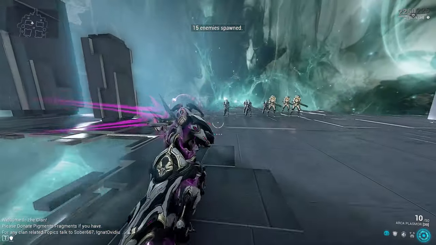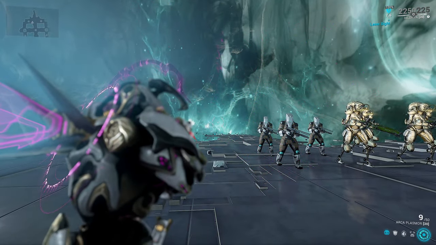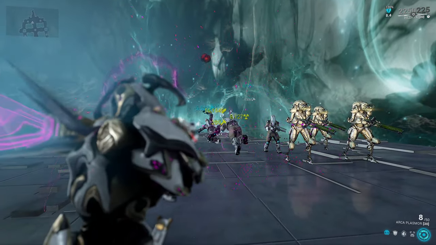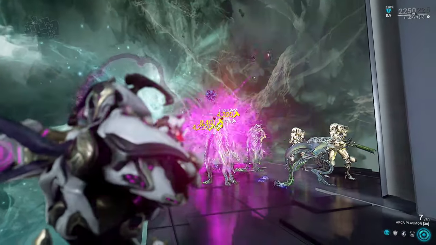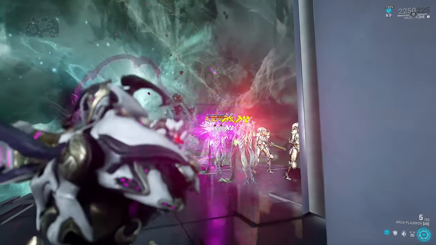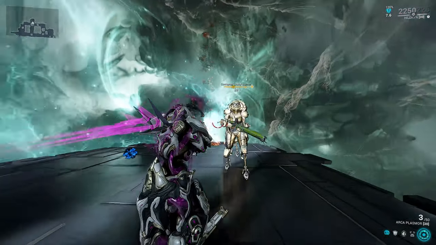You will see that when it comes to the Corpus faction, the ones that have big shields, the weapon... I mean, do I even need to say anything more than that? Ancient Healers? A bit more tough, eh? A bit more tough. But speaking about tough, let's talk about Corrupted Heavy Gunners.